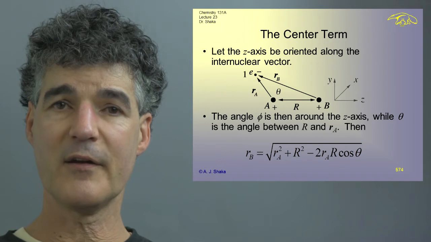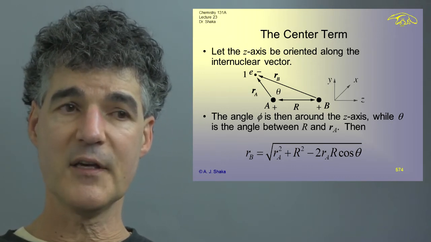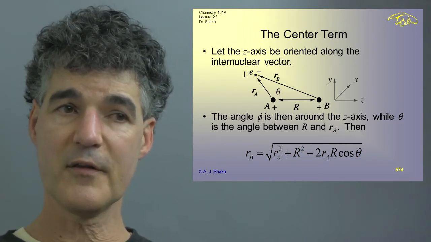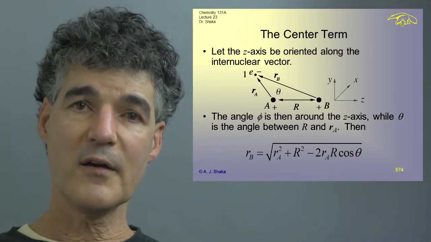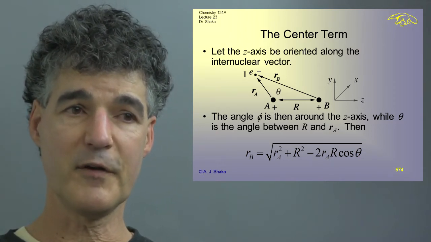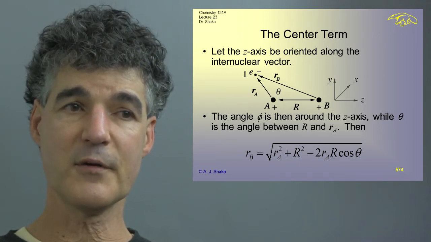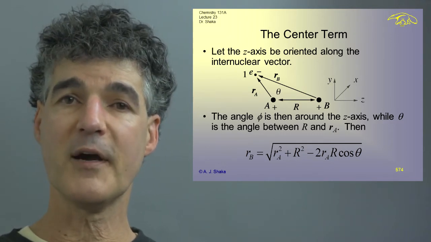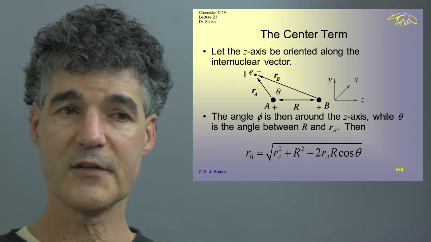And we can write by the law of cosines then that RB is equal to the square root of RA squared plus R squared, those are the two sides of the triangle, minus 2 R sub A big R cosine theta. That's just exactly what we did before. That gets rid of RB, and it gives us variables that we're going to integrate over. Theta, RA. Big R we don't have to worry about. That's a constant. That's going to come through whatever we do in our calculation.